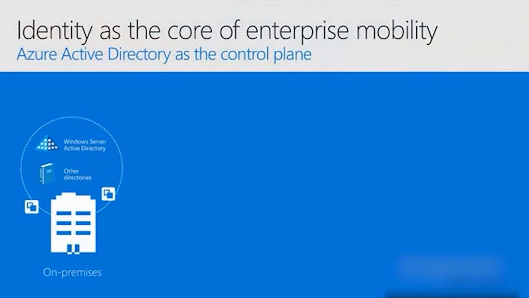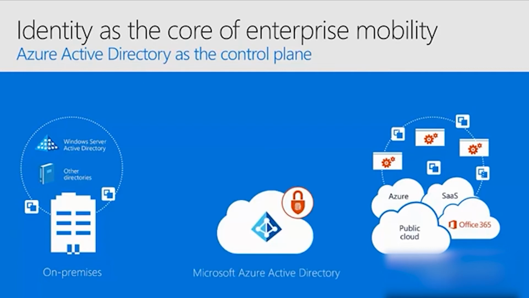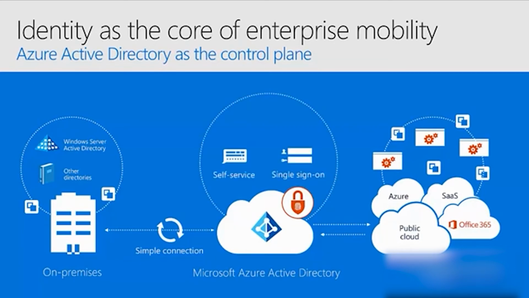So really how this looks is, with Active Directory on premises in your current environment, and then you want to link up with all of those cloud applications, your Azure, your software as a service, Office 365, and any other public clouds out there. In between, you've got Microsoft Azure Active Directory. You can synchronize that back with your on-premises, and then you can tie that into all of those SaaS applications. This then allows you to offer self-service and single sign-on to your users for all of those applications, plus any of your internal on-premises areas that you're using username and passwords. That's then going to send that information back to your on-premises environment, so that everything will be synchronized across the landscapes, and you can extend it out to your customers and your partners, right? So it's a really powerful way to be able to enable your workforce, but also synchronize with your partners and customers when you want them to have access to certain areas.